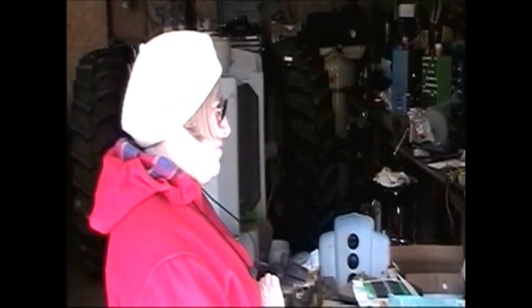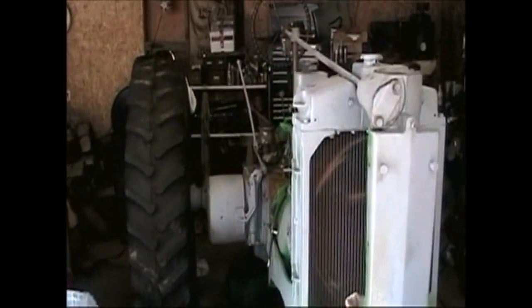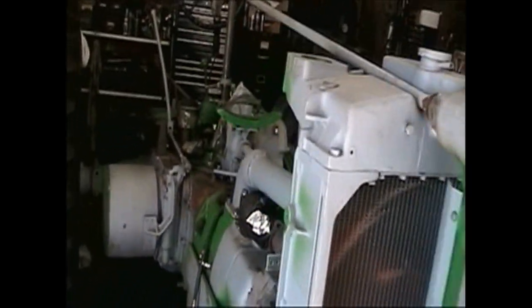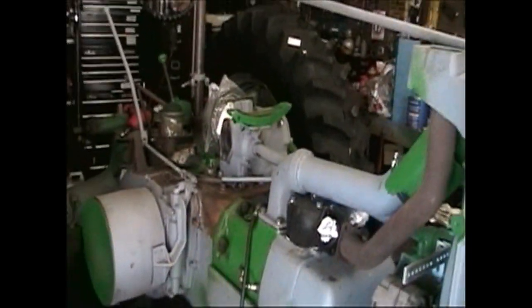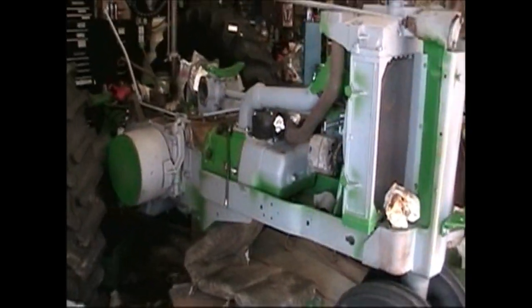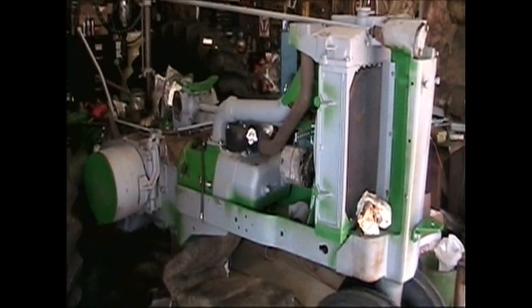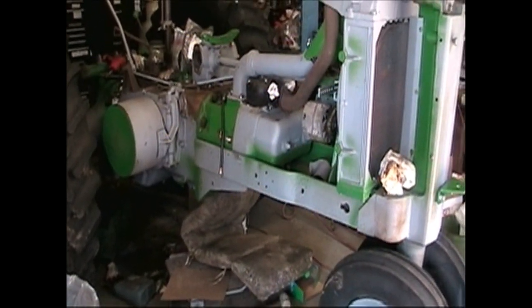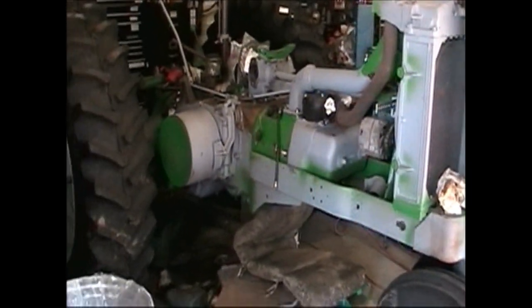We take a look at some of Mike's tractors here. He's got a Model G that he's restoring, working on. If I get back far enough. Messy shop. There we go. There's even parts of new green on it. Well, I painted some parts before I'm going to take it in to get it all painted, so it's easier instead of tearing everything all apart.